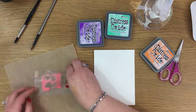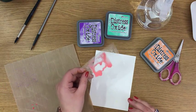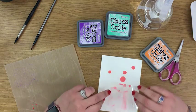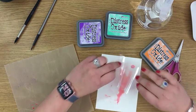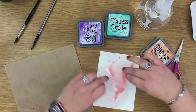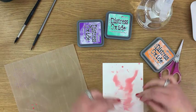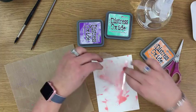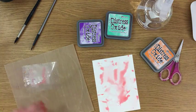and, oh, can't pick it up. First of all, I just very carefully dropped a few spots down. And then I kind of took Jana's technique of splodging. I don't know a better term for it. And I poured some of it out to the corners. And I just made sure that I had a nice pale pink base all over.